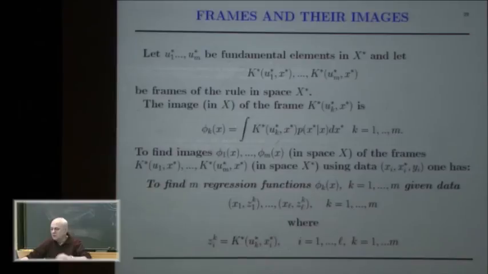I will explain why it is solvable better than just in pixel space. Because what is actually going on? You have one frame of knowledge, one piece of knowledge, and you're trying to construct not the whole rule in the initial space, but a small part of this rule. And when you're using structural risk minimization, it will require a subset of functions with small VC dimension.